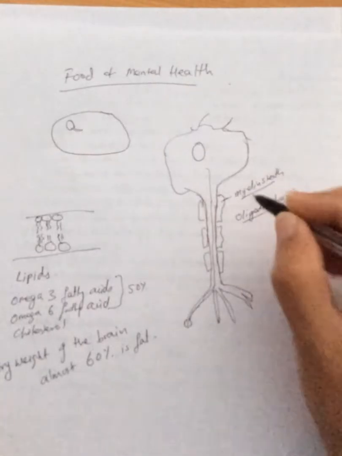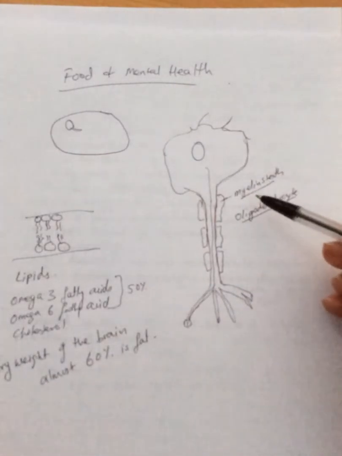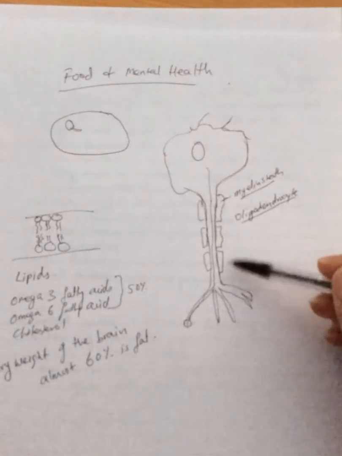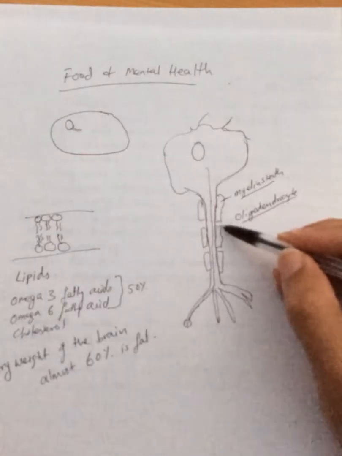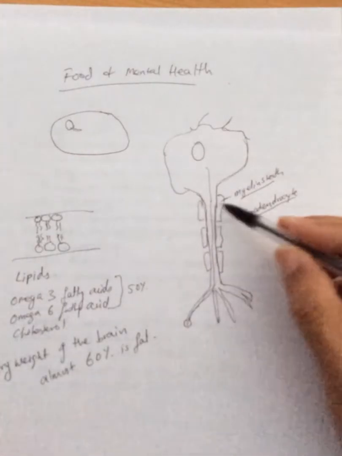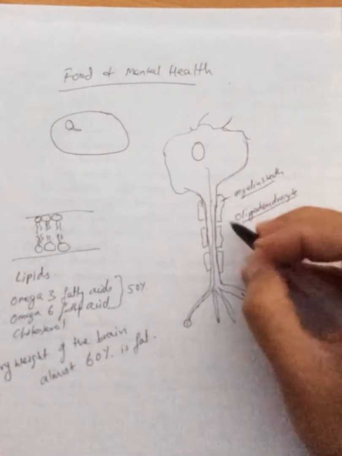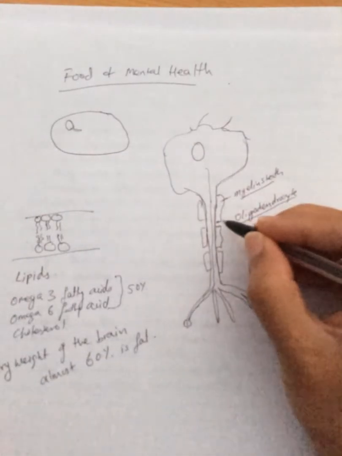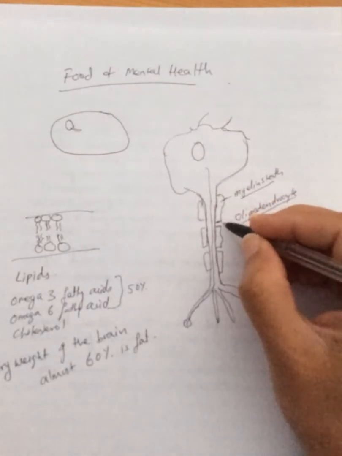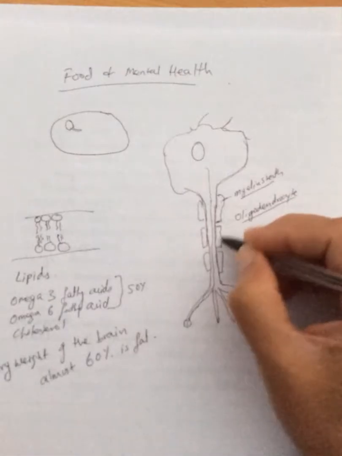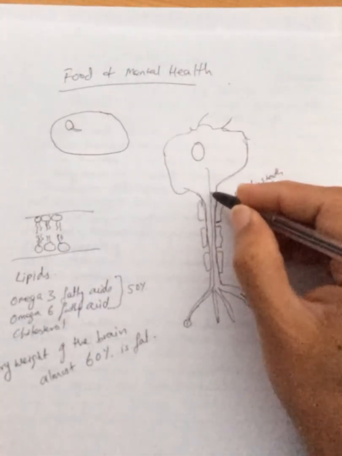Again, this is made up of fatty acids. Because there is so much fat around the axons, and these fatty acids, when they are circling around, they actually form quite a number of layers to protect, and there are certain nodes of Ranvier which are helping to flow the impulse quicker.